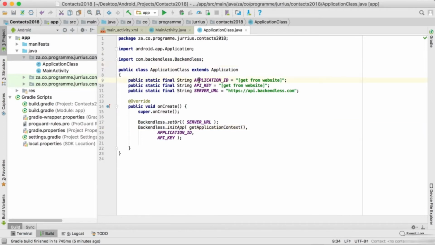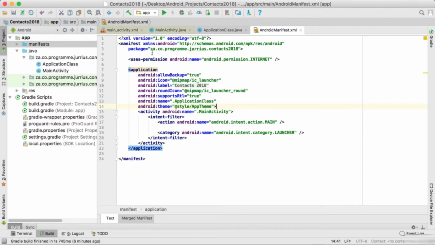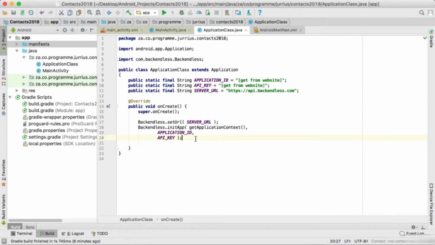In your application class, we've got these lines copied and pasted from the document. Then if we go into our manifest file, you must have the user's permission in order to use the internet access to use Backendless. And then remember to add this one line there to say Android name should be pointing to your application class, and that is the application class that we created.